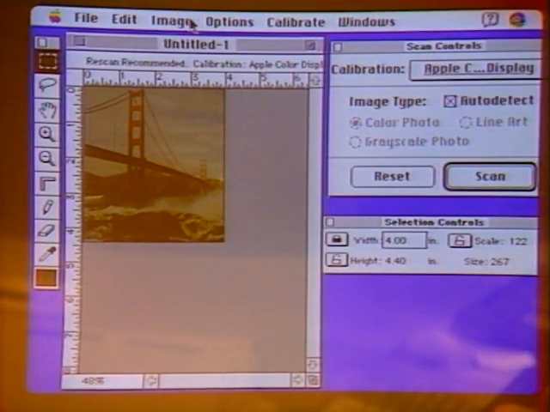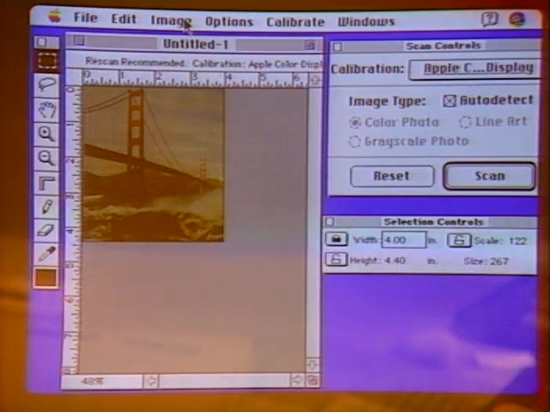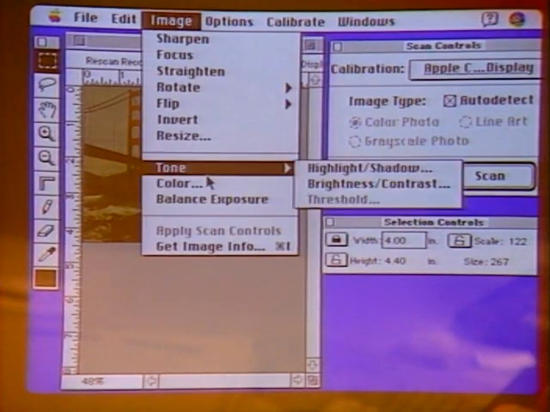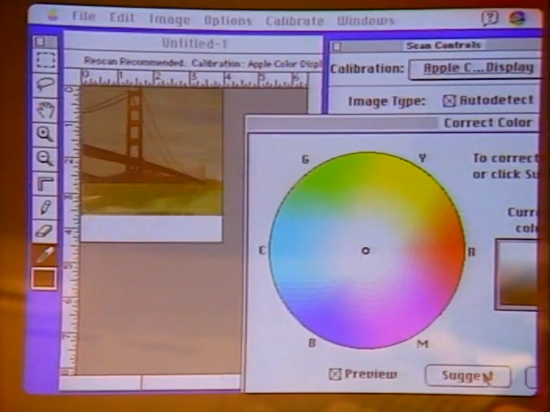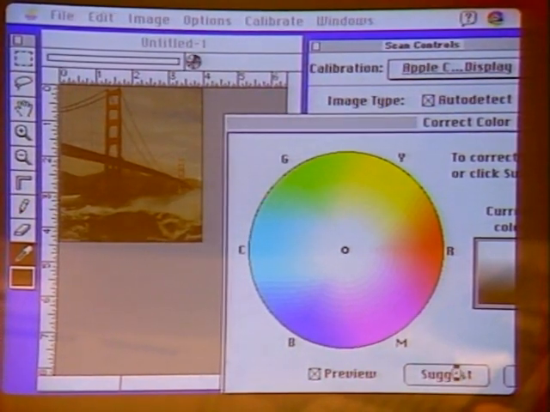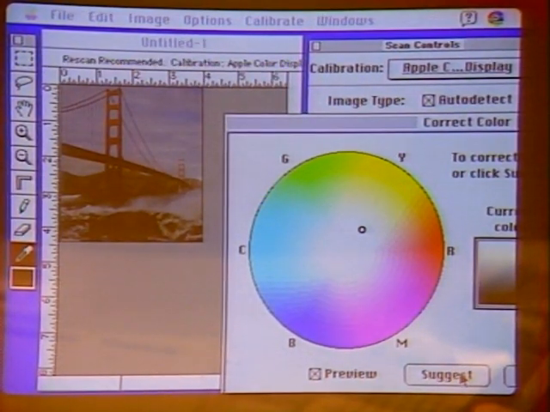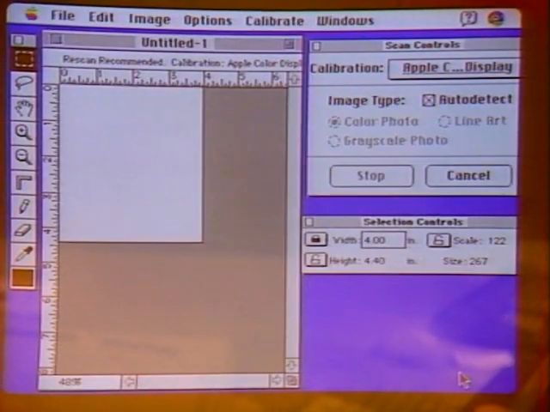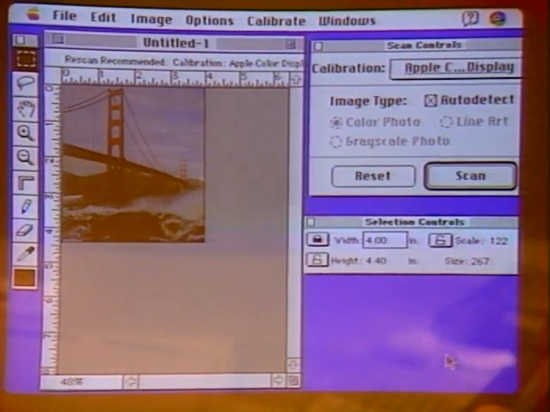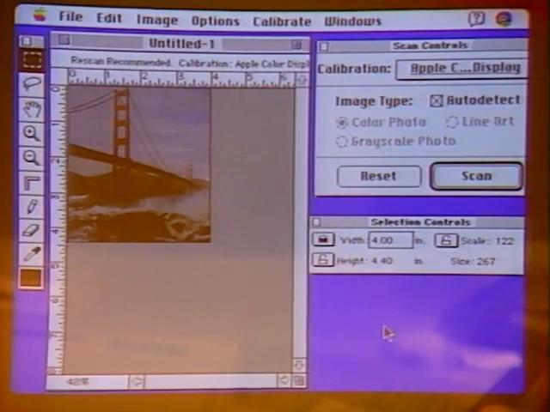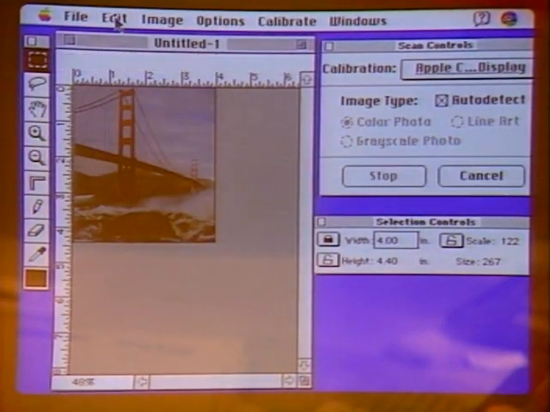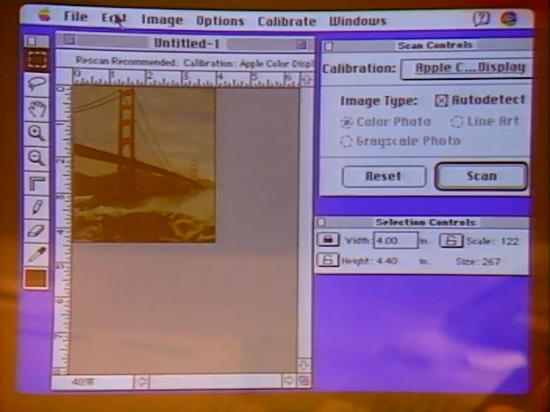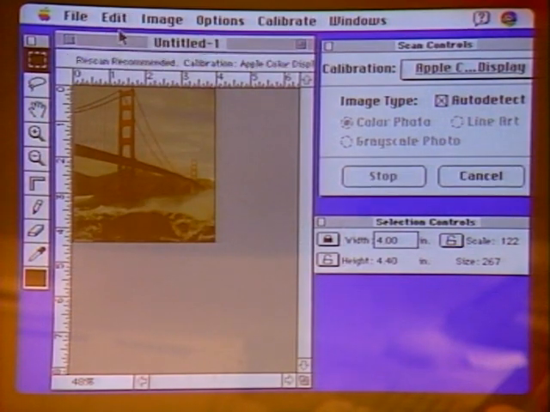The only other thing I might want to do with this, what about the color problem? Right, because when they printed that postcard, they added a little cast to it. Yeah. The program, by just hitting the suggest button in the correct color dialog, can actually remove that cast. So again, you're not telling it what kind of color correction to make. It's analyzing the colors and saying, this is wrong, here's how I'd fix it. Exactly. Wow. So here I can undo that real quickly so you can see the difference. That's the old. And there's the new. We're done.